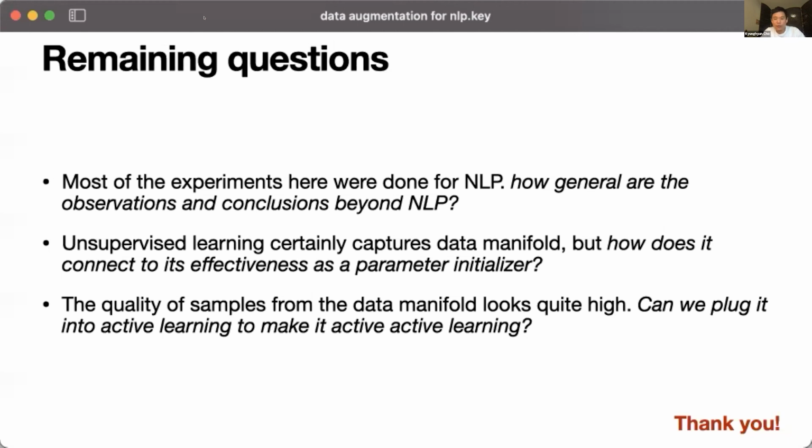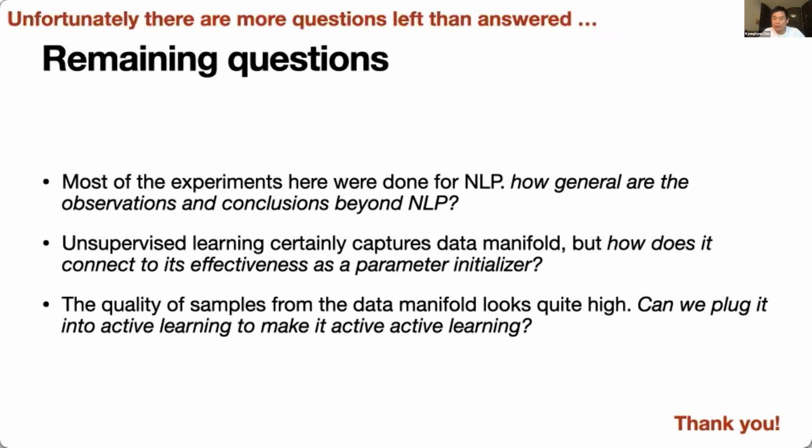And then the final question I think is really interesting is: can we actually use this method that we have used for data augmentation to do better active learning? So instead of waiting for each of the examples to arrive in an online way, can we actually make it very active? That is, can we use these methods to figure out what are the examples that we want the labels for, rather than just saying, for any given example, do we want a label? That's going to be somewhat like active learning. But it is unclear what is the right way to go about it, and I think further research is needed. And with these remaining questions, I'm going to wrap up my talk.